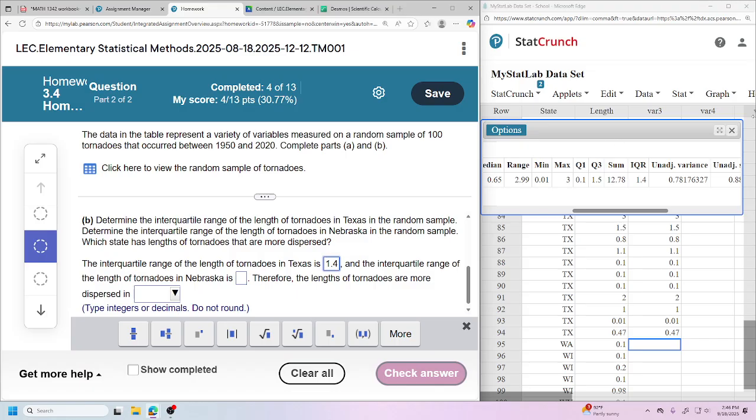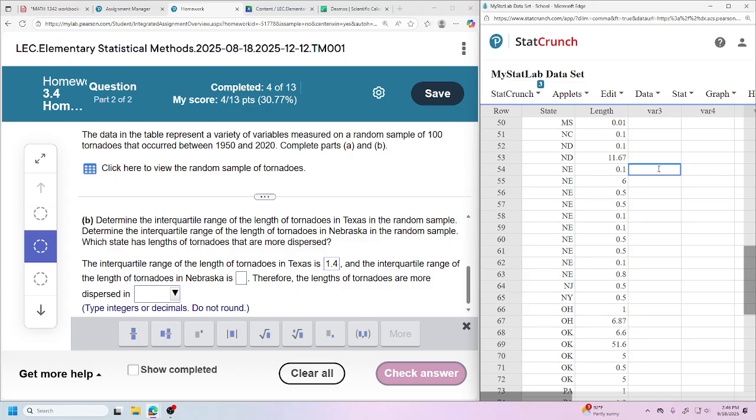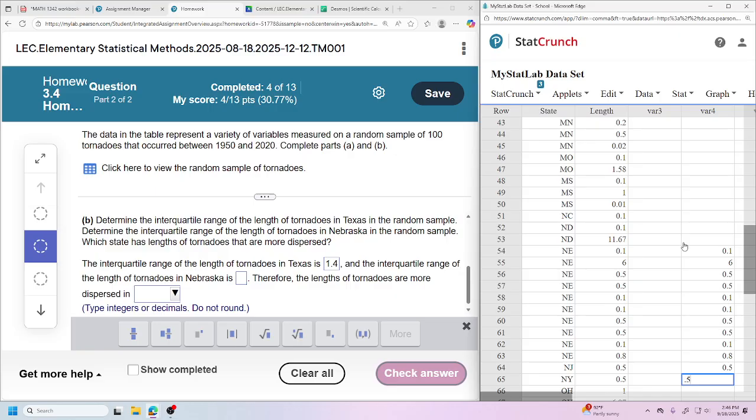Let's check it. I'm going to try this one last one. So yeah, now Nebraska. Let's go find Nebraska. Is that the NE? And don't put it in that same column, right? That's the Texas column. We want it in the next column over here. So that we're not mixing them up. You got it. That's exactly it. We are so close. And I know we're running really close to the end here. No, we're not wanting New Jersey or New York. We were only wanting the Nebraska.